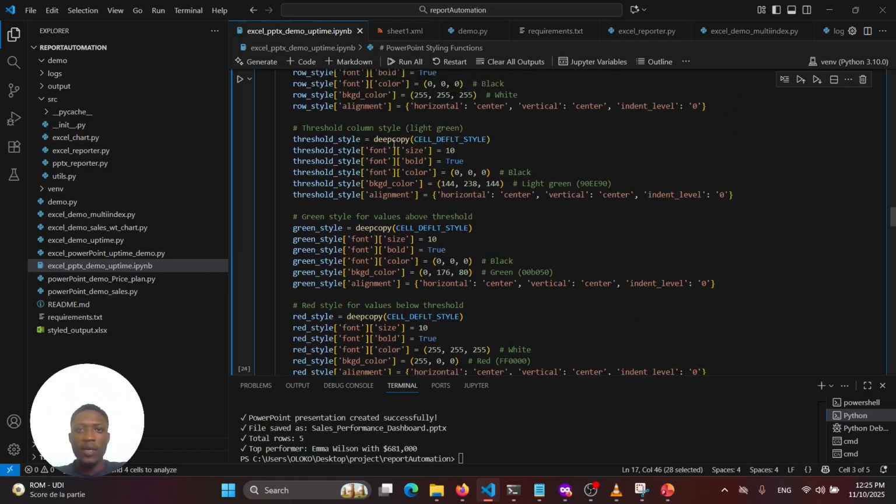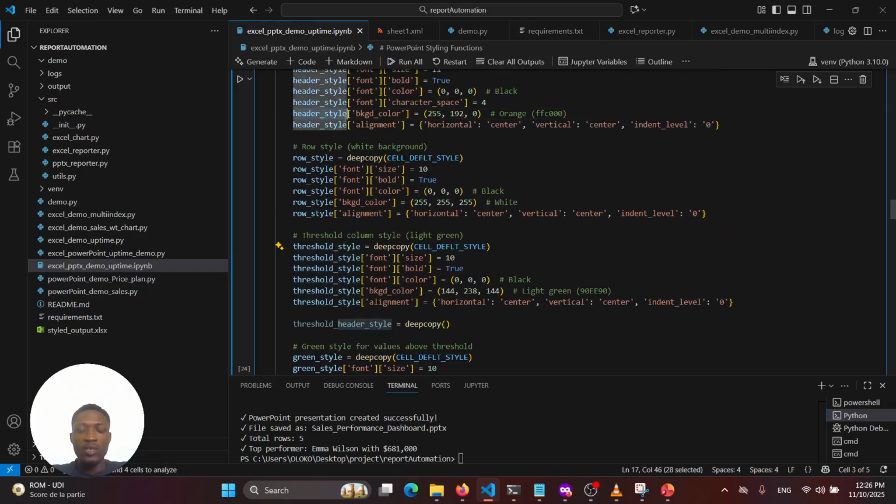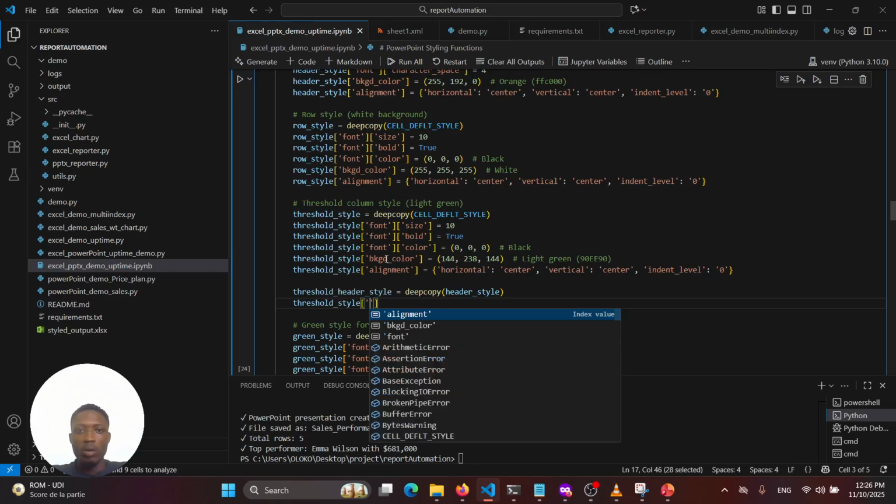First, let me create the threshold header style. Okay, nothing crazy. I will just do a deep copy of the threshold style that I'm using. No, of this header style. Okay. And then I will just change the background color.